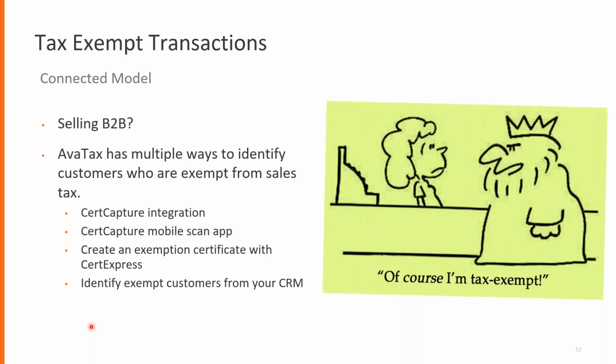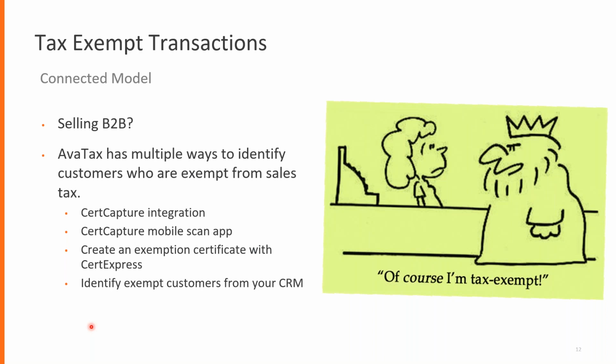I now have an automated way to document their request, build a certificate if they don't have one, which many times they do not, and get all the documentation in place that keeps me safe from an audit. Yep, exactly. Also big box stores, those warehouse stores, Costco, Sam's Club, etc. You go in, you buy stuff for your own goods, but then you might buy stuff to resell at your convenience store. So lots of applications here.